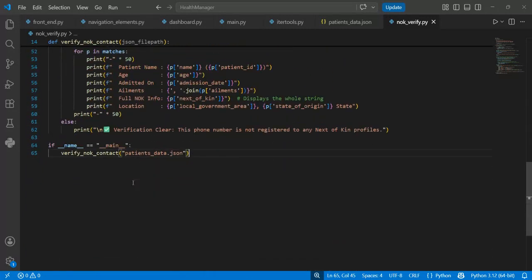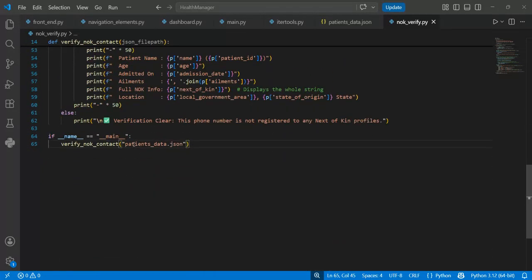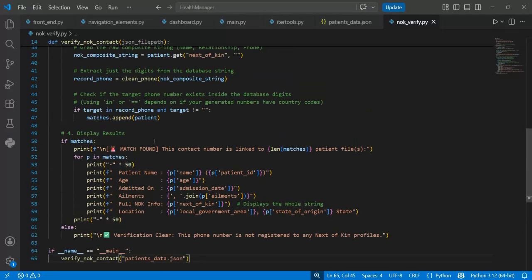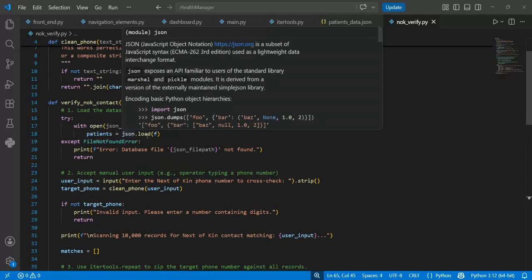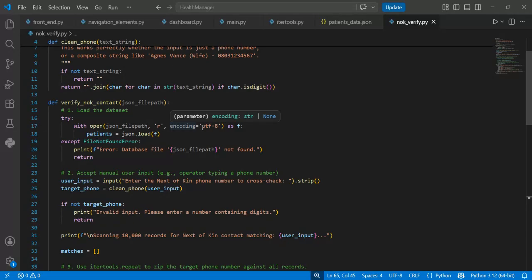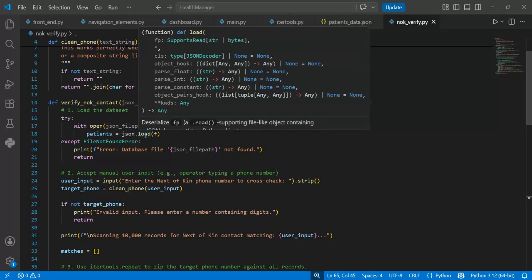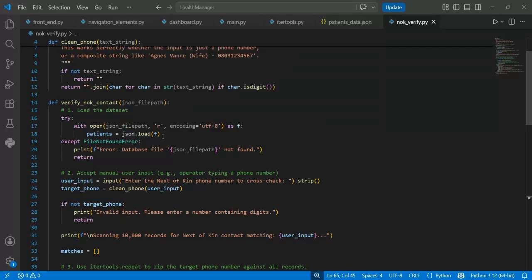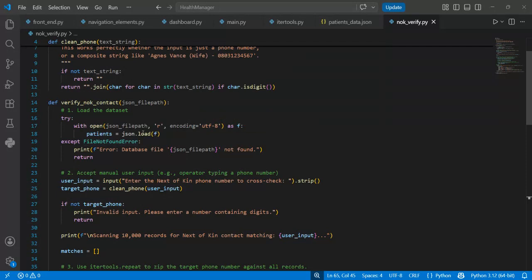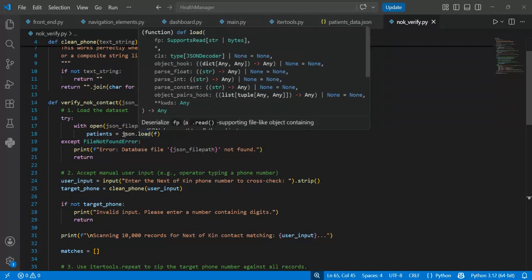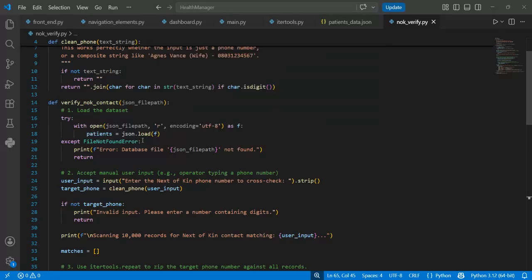So if we come down here to see where the function is invoked, the file path is provided, and that's what the function is going to work with. So it takes that file path and tries to open it. It's a JSON file, so it tries to read it, and provides the encoding. Then it tries to load the data in that JSON file by using json.load. Now, listen very carefully. If your file is not a JSON file, this is not going to work. It's going to return an error. So it tries to read the data in this file, and yes, it loads it. Of course, it's going to be a list of patients, so it loads it here.